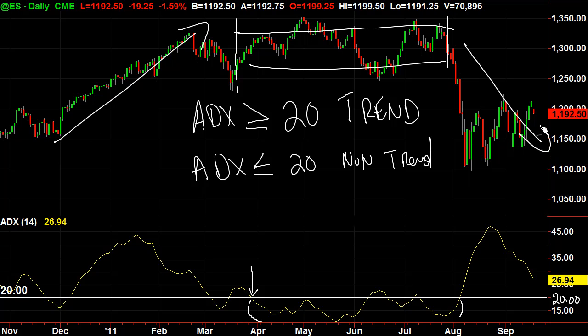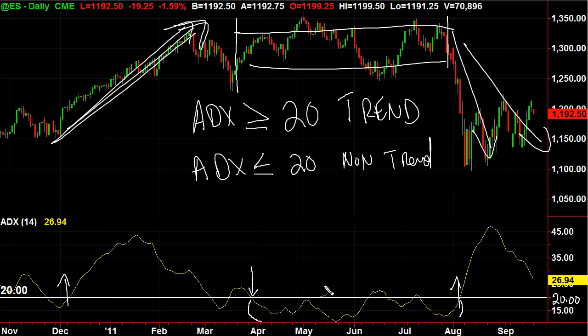Now, one thing I need to be crystal clear with you on. Anytime it's above 20, that does not mean that the market is going to be trending up, all right? It just means it's going to be trending in one direction or the other, either the up direction or the down direction. So as you can see here, it's above 20 and the market is trending up, so we can trade. Now, here the ADX is also above 20 and the S&P is selling off, but it's trending, all right? So it doesn't give you the direction, it just tells you that it's trending and it's safe to trade.